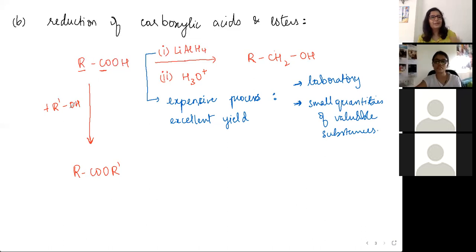The important point is that if you just mix acid and alcohol, you're not going to get anything. You need to add a little bit of sulfuric acid. What is essentially happening is that you're removing OH and H. So essentially you're dehydrating it, and one of the best dehydrating agents is sulfuric acid. So esterification will take place when you mix an acid and an alcohol in the presence of an acid. Usually sulfuric acid is used in this process.